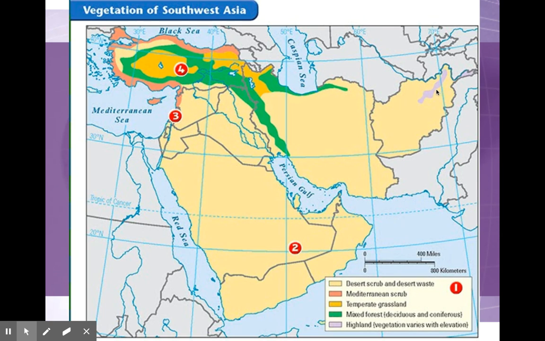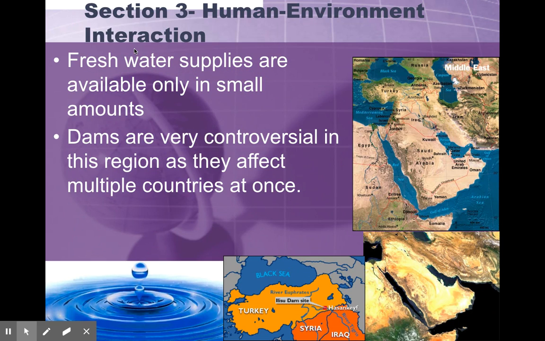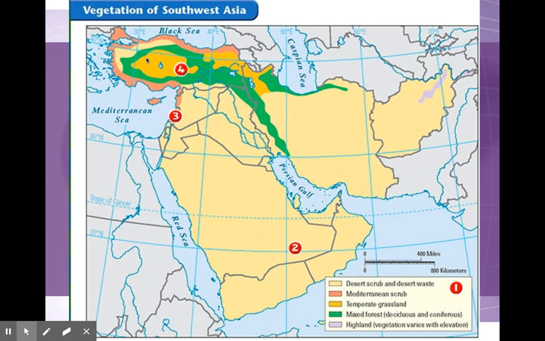Like I said, it varies. We talk about highland climate meaning as the elevation changes, the climate changes, and so you can have different climates there. But here's the Mediterranean scrub, which just means shrubs. Some trees, a lot of shrubs and bushes can be there. And that is now section 3, so we'll wait to do that till tomorrow.